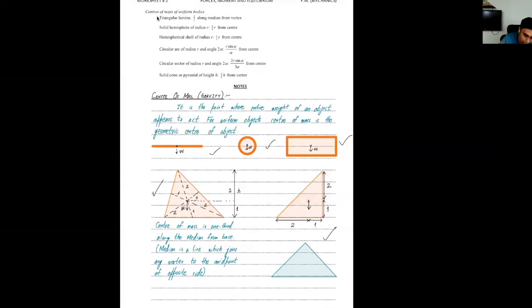अब जब I know that center mass is going to be along this line, अभी फर्स्ट करें मुझे नहीं पता कि सेंटर मास कहाँ पर है, लेकिन मुझे ये पता है कि इस लाइन के ऊपर है. Now I do a similar thing with considering this side as the base, and I know that if this is the base and if I draw a height, then it would be 2/3 from top and 1/3 from the base. So I know that center mass would be 2/3 from top and 1/3 from the base. So I know that it would be along this level. तो मैं ये भी जज कर सकता हूँ कि center mass is going to be along this line.